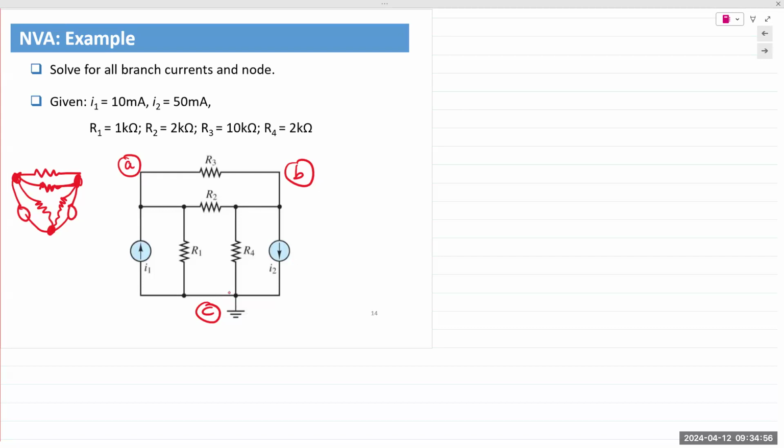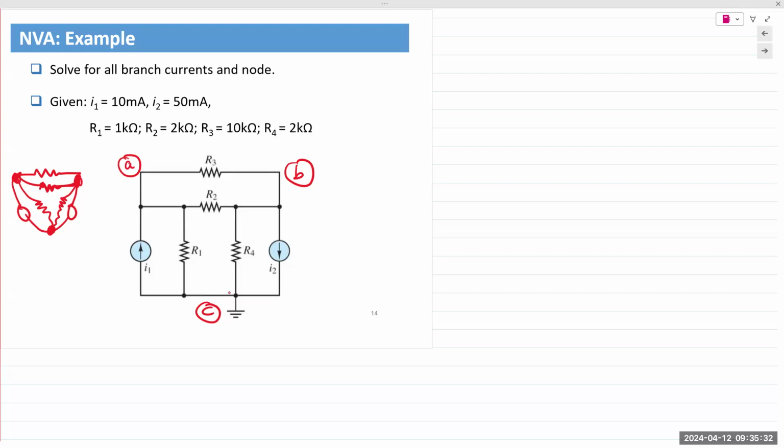So before we begin our analysis, if it is a possibility, we can reduce the resistors in a circuit. And when you reduce the resistors in the circuit, we might end up reducing the number of nodes. In this case, it does not matter. We'll still have a variable, so you can do R3 and R2 in parallel, it's fine, but it doesn't reduce the number of nodes. But if you have a series connection, then a series connection will have a node in the middle. So if you have a series connection and you combine the two resistors, you have eliminated one node. Okay, so very good point.